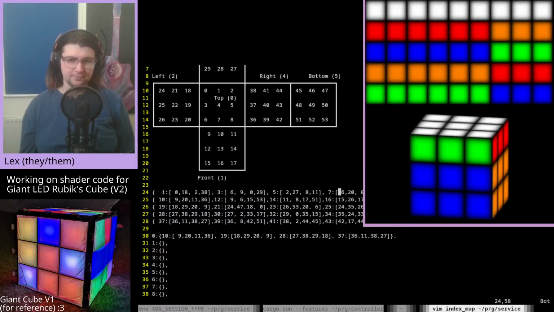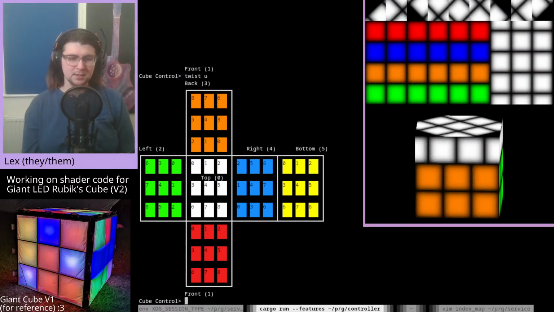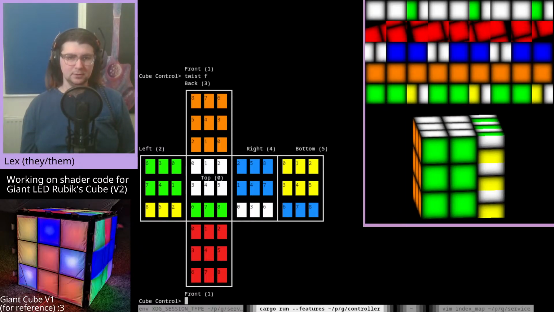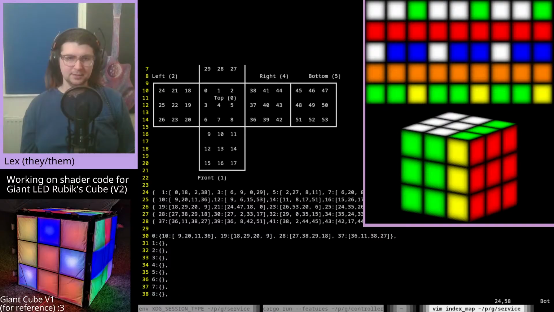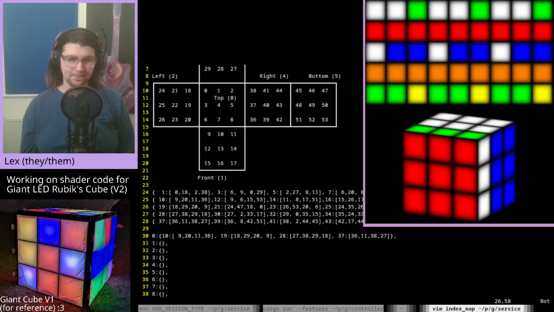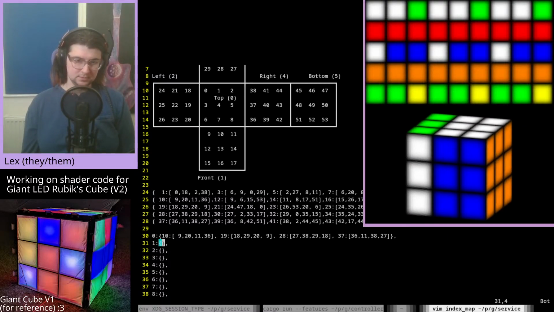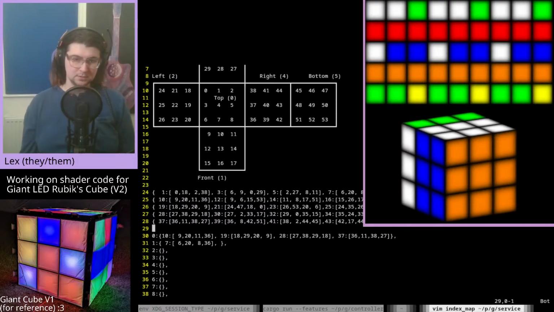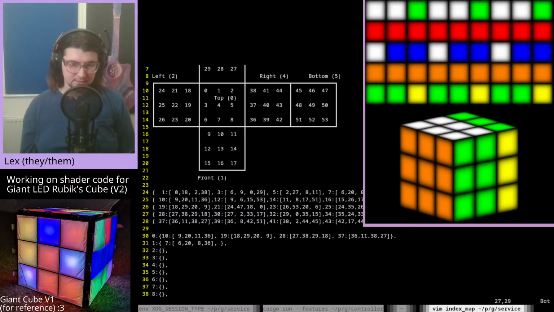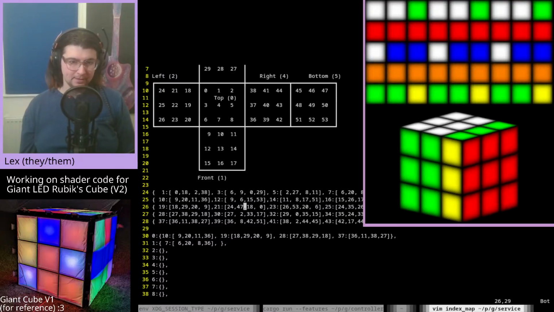So, front 1. Let's put this back to where it's supposed to be, and then twist the front. Cool. It's everything in a line. That's also an easy one to think about. So it's going to be 7, 23, 39, 52. 7, 29. There's 29. No, 39. 23. Where's 23?